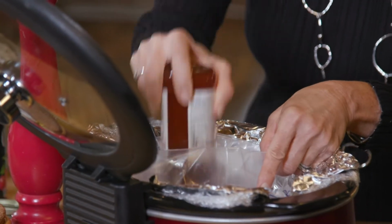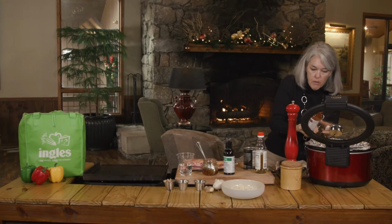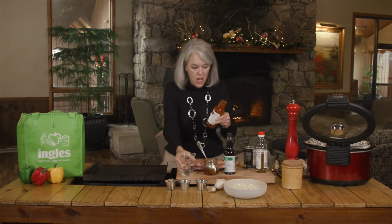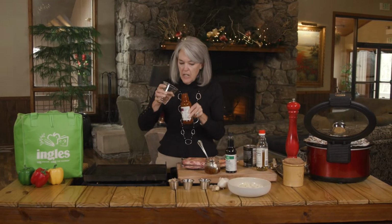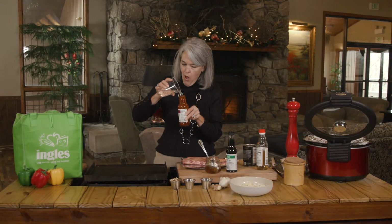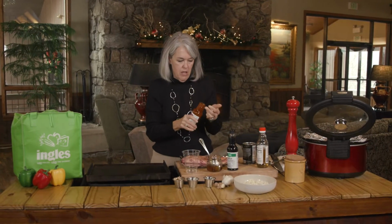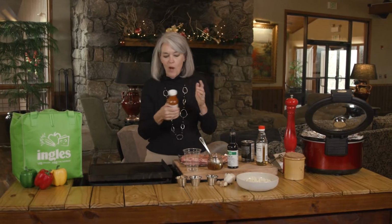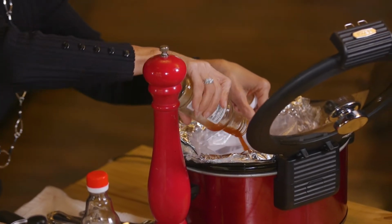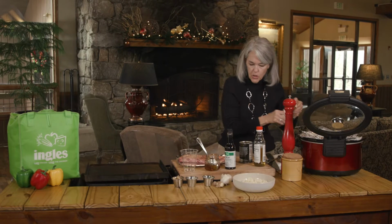I'm sure that the folks in Maui made their own. I'm not going to do that, and I promise you it's not as good as this. So because we need some water in here anyway, and I'm Italian, I don't want to lose anything, I'm going to pour a little of that water in there, because that would have gone in there anyway. Let me get the rest of that out of there, because we don't want to waste anything, right? Look, nice and clean. My grandmother, my nonna, would be so proud. So there we go. So now we've got the sweet and sour sauce.